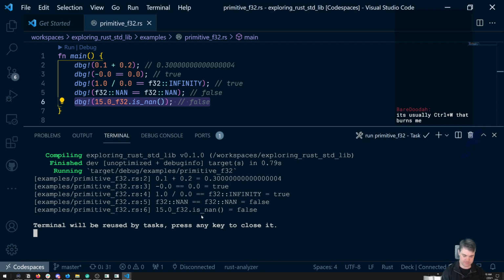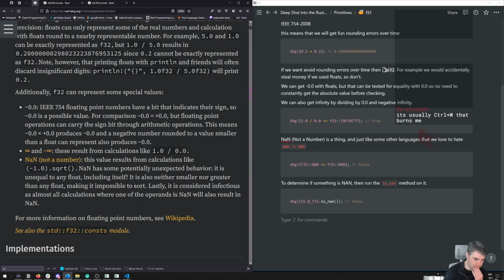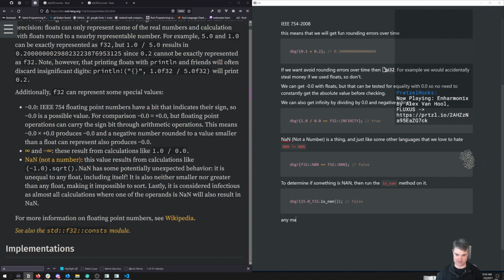Okay. Let's see. Let's go back to you. It is considered infectious, as almost all calculations where one of the operands is Nan will also result in Nan. So, I suppose it makes sense, but any math done on a Nan will result in a Nan. Which is interesting because that doesn't mean we're going to get an actual error. It just happily continues to work on stuff, but we're getting Nans all over the place, which can be hard to trace down to where the Nan first happened, which has happened to us in the past a few times. It kind of sucks.